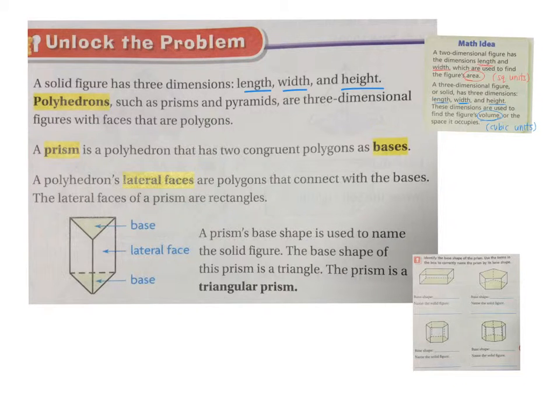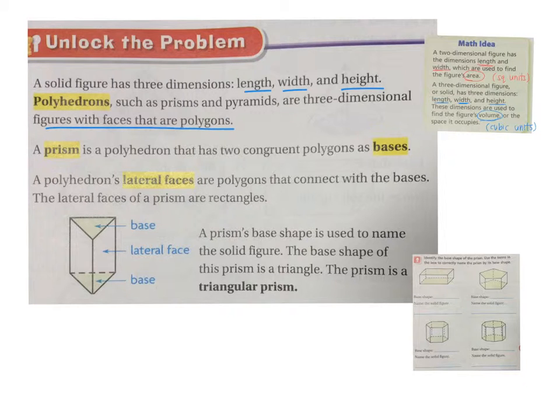Does that make sense? Imagine a ball. Does a ball have a face? No. And if it did, what would you say the shape of its face is? A circle. Is a circle a polygon? No. So it's not a polyhedron. Does that make sense? So are all 3D figures polyhedrons? No. What requirement must there be for a 3D figure to be a polyhedron? Omer? It needs to have more than three sides? No. Its face must be a polygon.